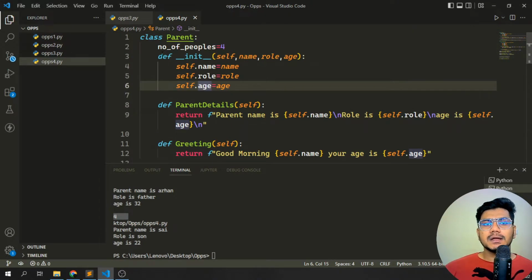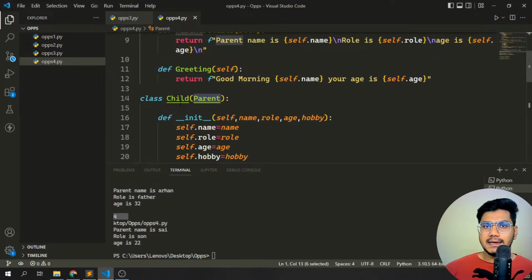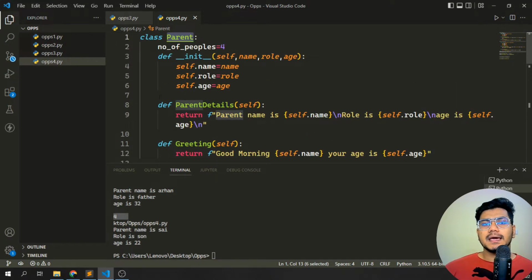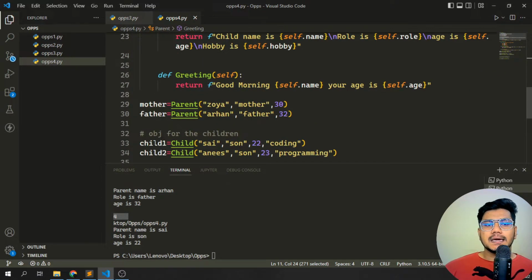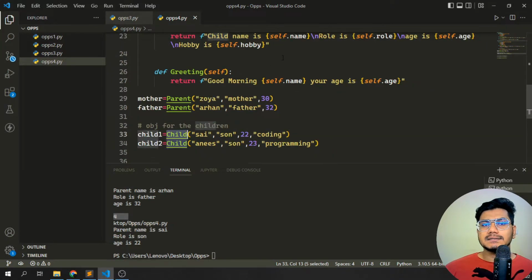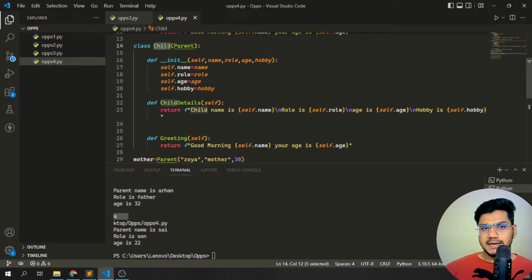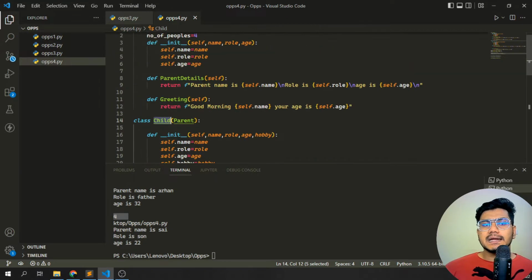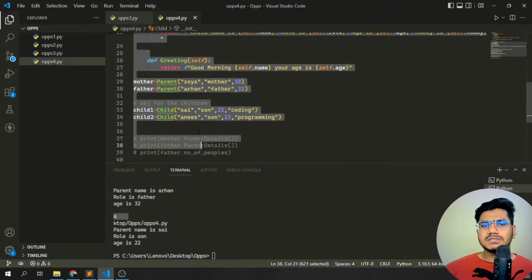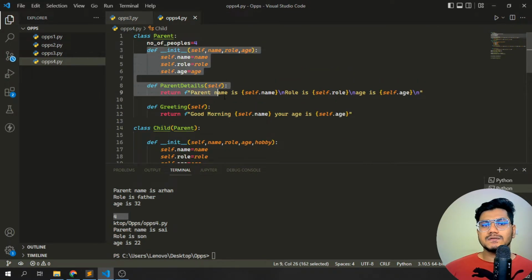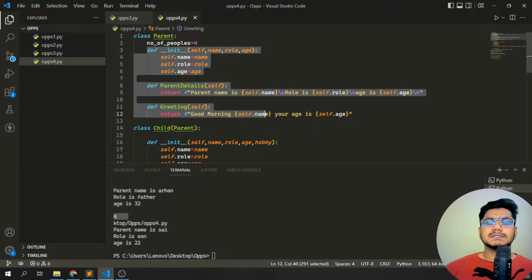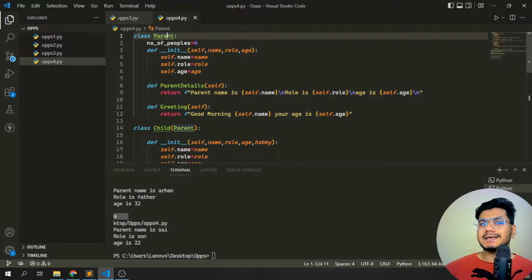As this particular class is inherited by the class child, it can access all the properties of the parent. I mean to say, I created child 1 for the child class, that is I created an object child 1. So the child 1 object can run all these functionalities. Along with that, the child class has the ability to run all these parent functionalities as well, because child is inherited from the parent class. So all the properties are granted access to the child. That is what I mean to say.